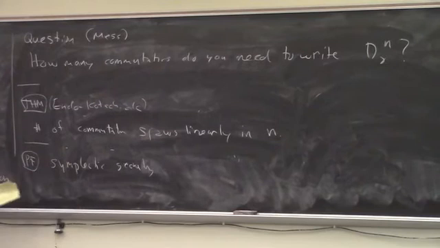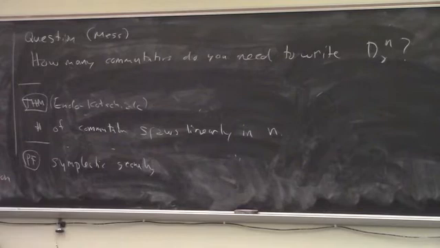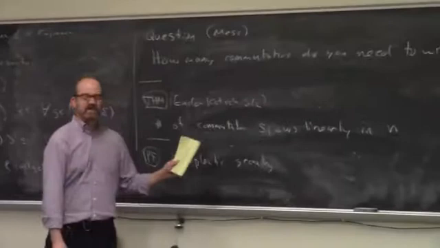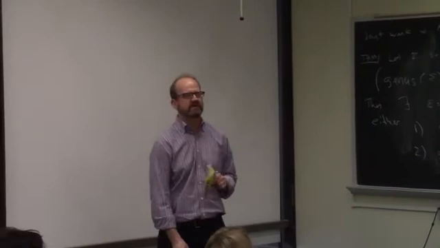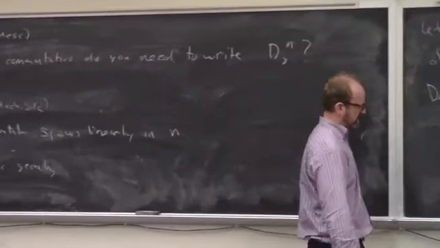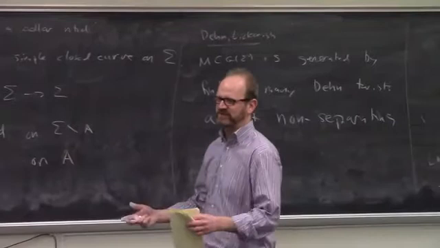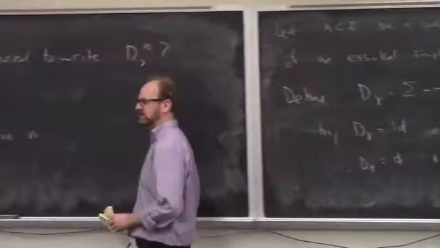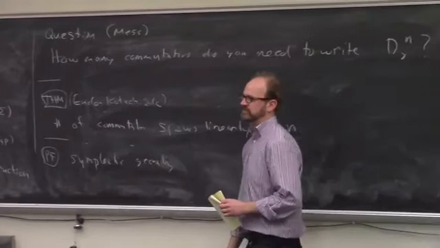What does the constant depend on? Saying it grows linearly, does the constant depend on sigma somehow? The constant, no worse than 3. I don't know. So I'm going to talk about another way of doing this, and the constant will definitely depend on sigma. There'll be lots of times where one can ask what the constants are. The constants that we're going to get here are computable. In this theorem, is it saying that it must grow linearly with n? Yes. The number of commutators needed grows linearly.